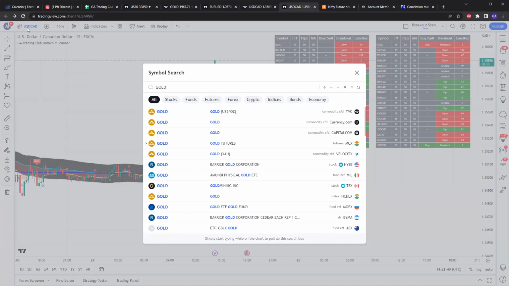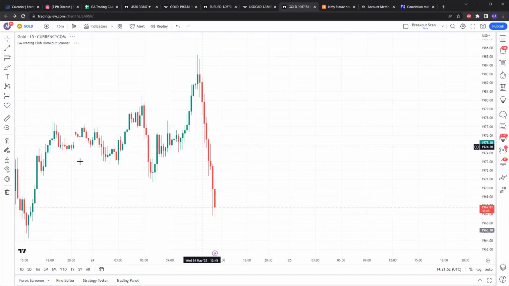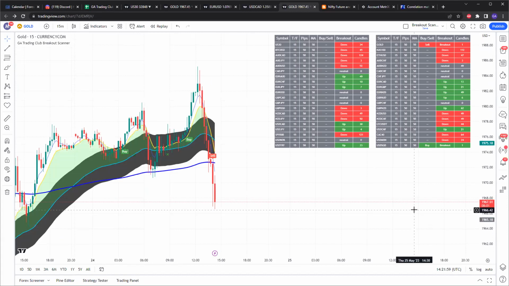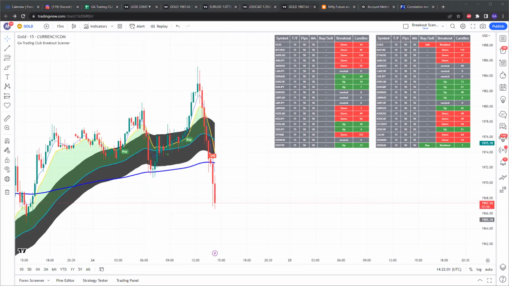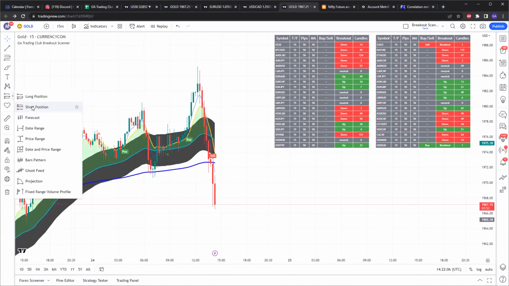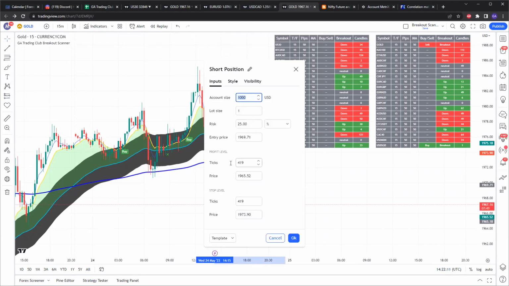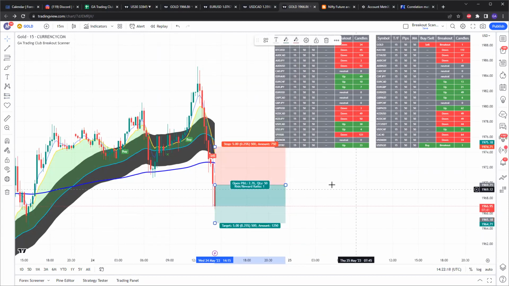But we have a gold sell on the 15-minute. So let's see, gold on the 15-minute. Okay, yeah, you can see we already missed that sell. So I've given you all these instruments that give you entries as I would take them, right? If you had even the breakout scanner, you came in here and saw that gold was breaking out to the downside, you could have even gone with a heavier position.